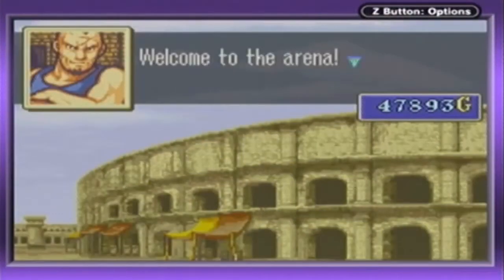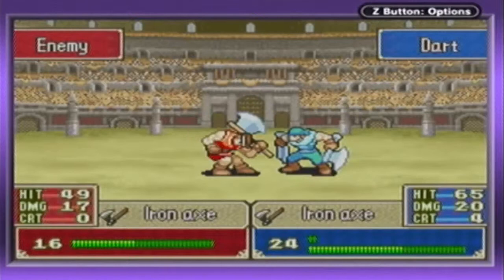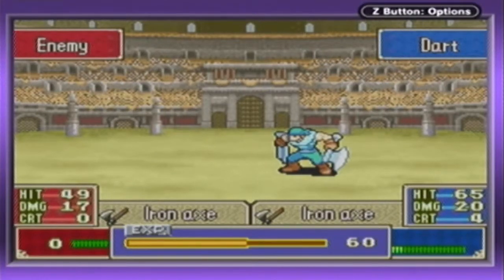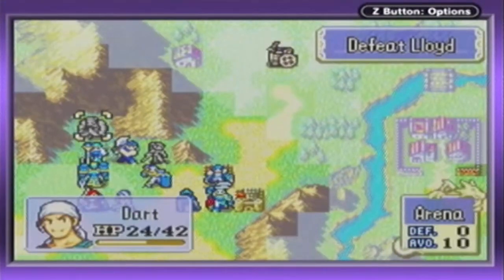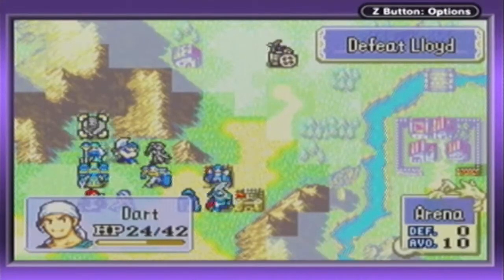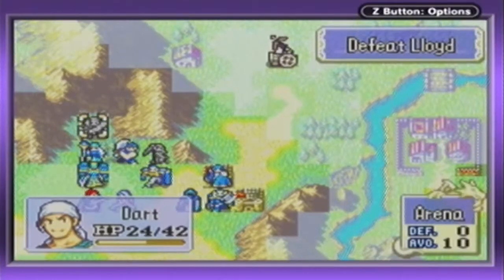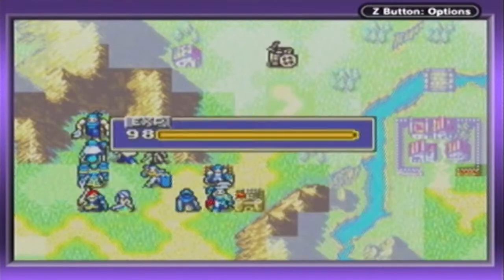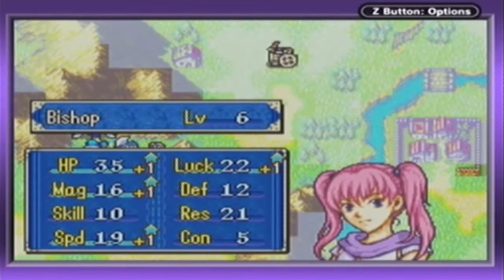So let's see, I will show you a good version of an arena fight. Now, I am not worried about Dart dying because what he did was 17 damage, and Dart would hit him 4 times before he could hit Dart 2 times. Basically the fighter would have to hit him 3 times in order to kill him, and Dart would hit 5 times before that. So unless your unit misses a whole lot, you're going to win basically.